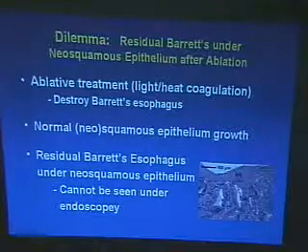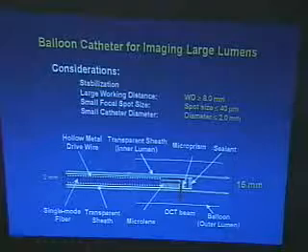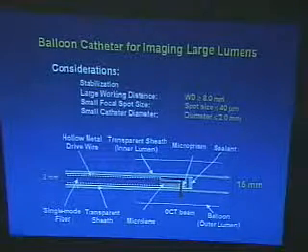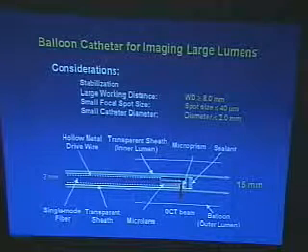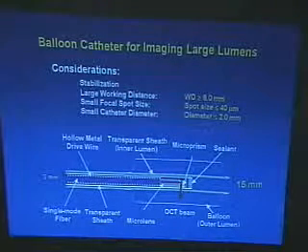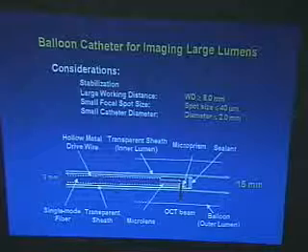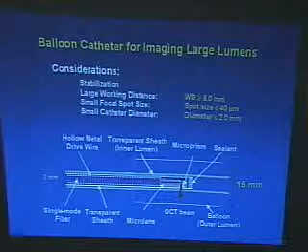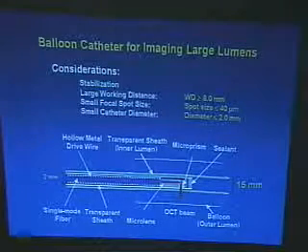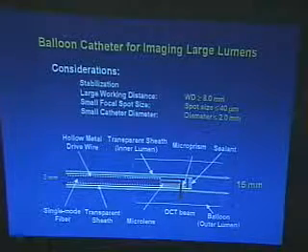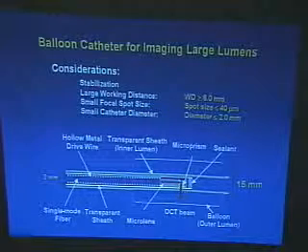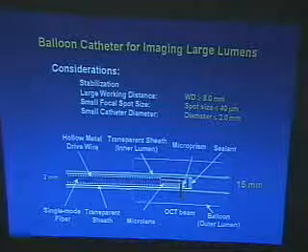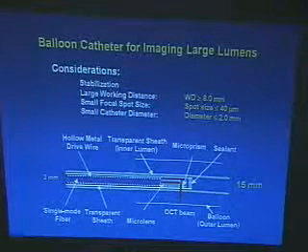One way is using our technology, probably we can see something behind the surface. However, in order to survey the entire esophagus, we need a tool allowing us to systematically image the entire esophagus. One challenge is how we can stabilize the esophagus. Also, the esophagus is large, we have to image over a really large distance. How are we going to do that? All this requires developing a so-called balloon type of catheter, and that's what we're currently working on.